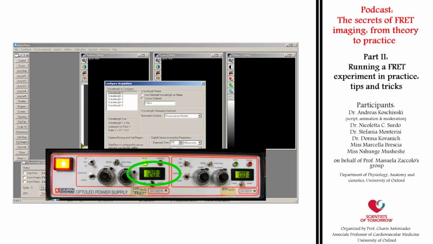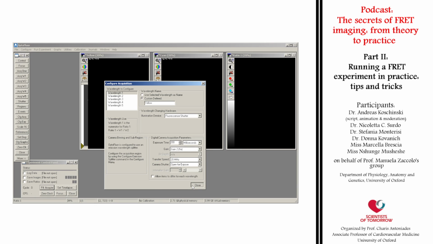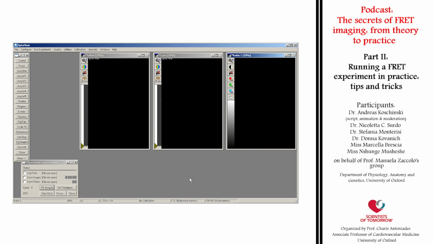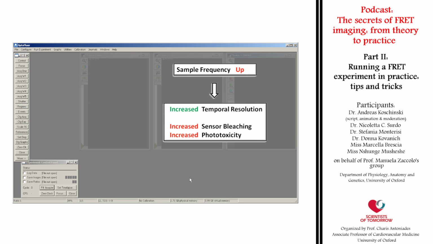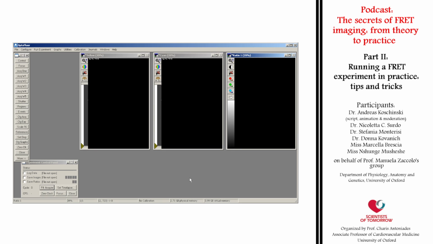We usually work in a range between 1 and 3 watt LED input power. The last parameter to set is the sample interval. This also very much depends on the temporal resolution you need, the photostability of your sensor, and the resistance to phototoxicity of your cells. As the kinetics of cyclic nucleotide changes are comparably slow, a sampling interval of 5 to 10 seconds mostly is sufficient.